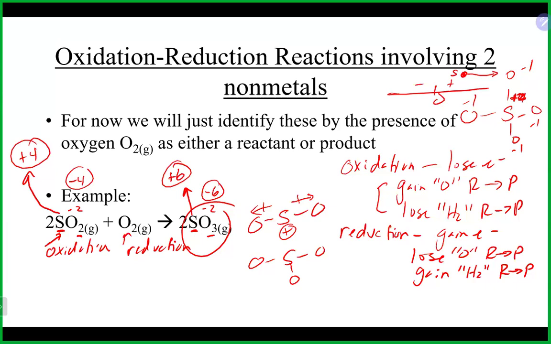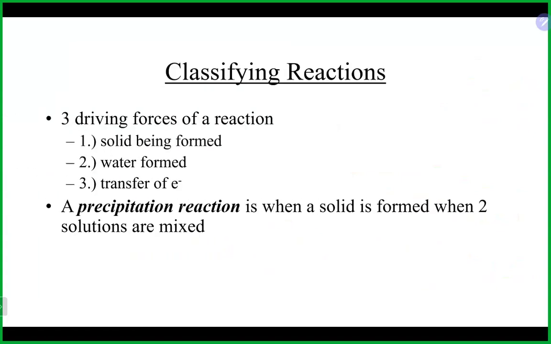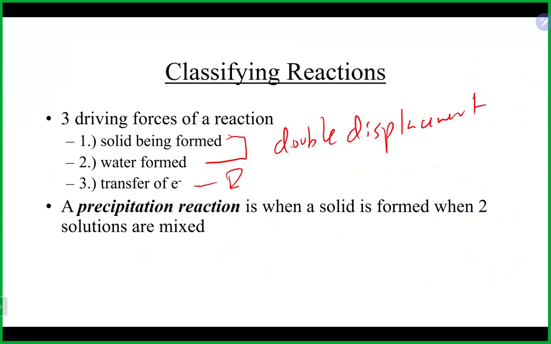Other questions? Okay. All right, so as we've been talking about, these are the three main reasons why reactions take place. And we talked about, obviously, last time, our double displacement reactions, which take care of two of the three reasons, and our redox reactions for this one.